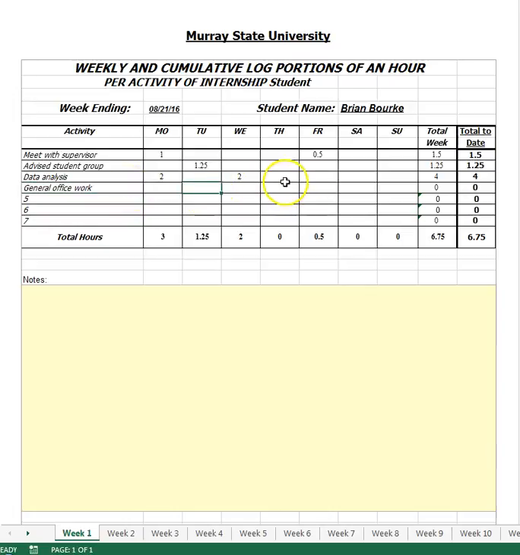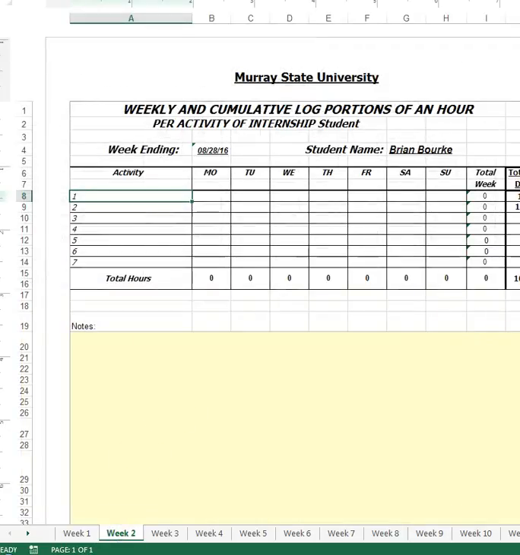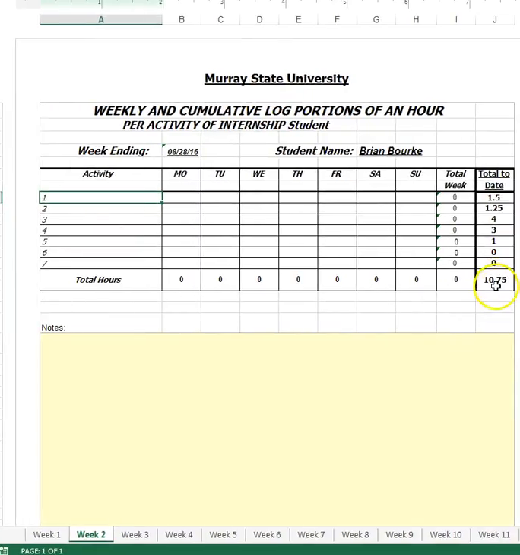Let's say on Thursday I did that for 3 hours. Let's say that the way your schedule works, you're in there for 3 hours on Tuesdays, and then for another hour and a quarter in the evening, advising the student group. And they've got their department meetings on Thursday mornings. Let's say they're an hour. So in that first week, let's say I log 10 hours and 45 minutes. Everything is calculated for me. So then when I go to week 2, let me move this over. You can see it's there.